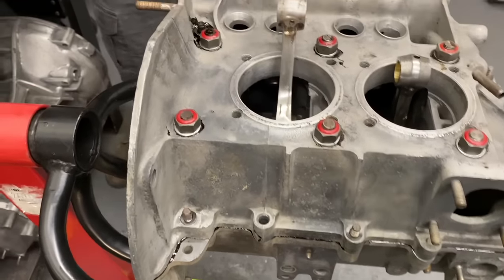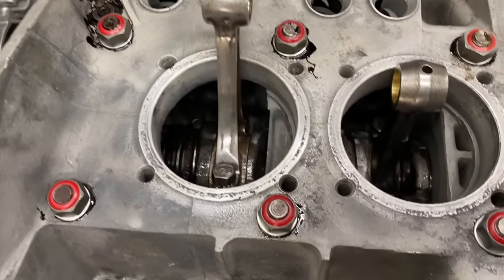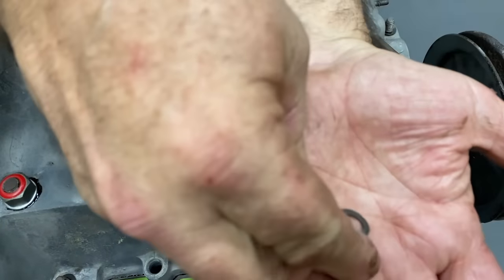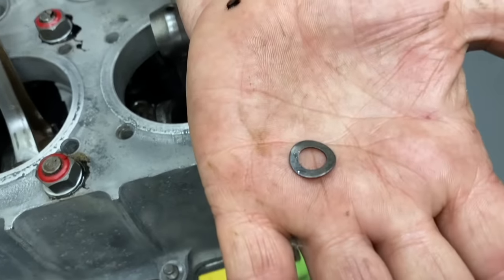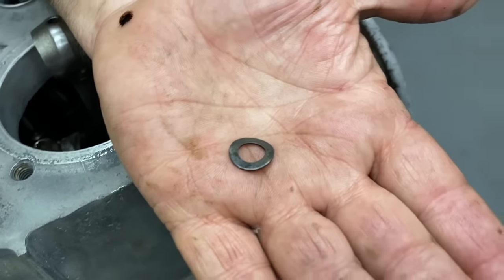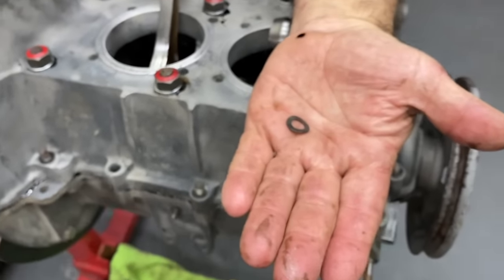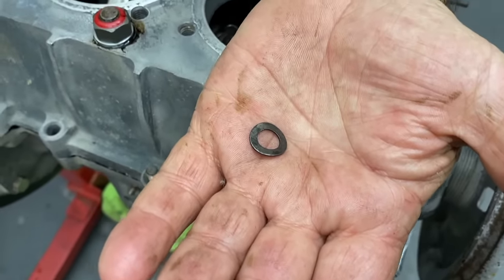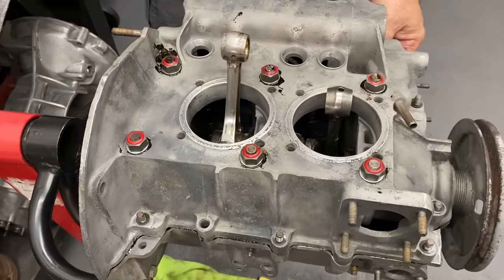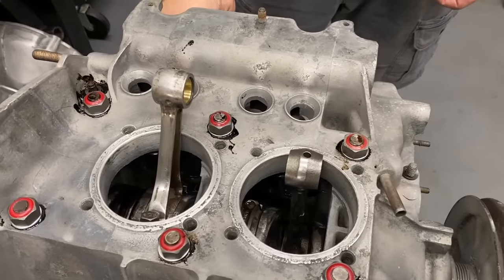Spring washer. Some people want to know what a spring washer is. It's a European thing. Let me get a close up of that. It's got a little bit of a bend to it. It's a wavy washer, a spring washer. There's a couple words for it. One thing to remember, there's no place for a washer that has a split in it on any kind of engine. Really? Really. So never use a split washer on any kind of automotive engine or machinery that you want to stay tight.